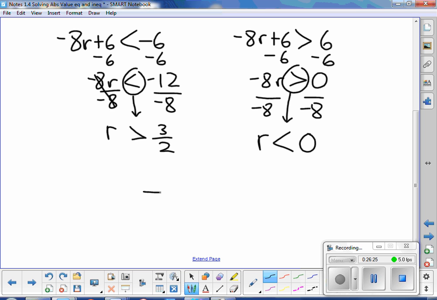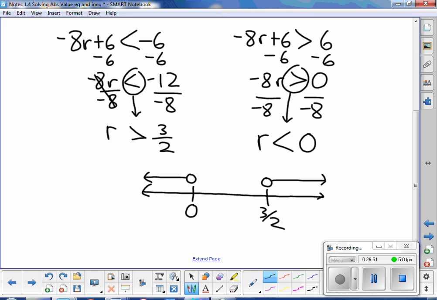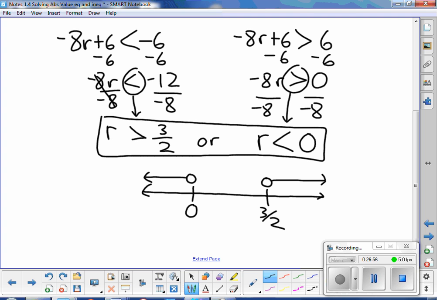All right, got to figure out if it's an and or an or. So what's smaller, a positive number or a 0? I would say a positive number. And open circles because it is not equal to. Your r should be, your variable should be bigger than 3/2, but at the same time it should be smaller than 0. That is bigger than 3/2. This way is going smaller than 0. That looks like it's an or. That's a lot of r's and o's. And that is it.